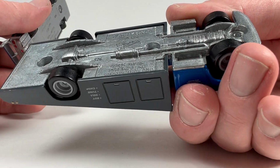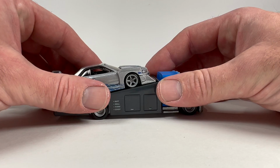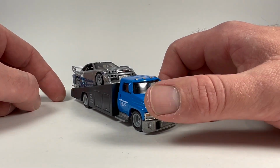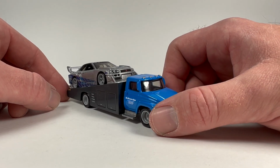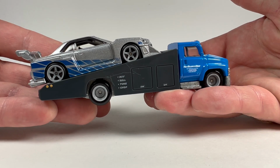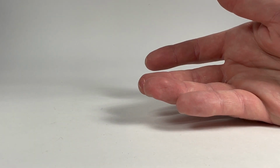Like I said, I don't really collect the trucks. This is the carry-on. I mean, I have them. I didn't get rid of any of them. I have them as sets. They're sitting out, kind of collecting dust. If anything's collecting dust in this room, it's them, because I have nowhere else to really put them. I don't have a good way of storing these things, and that just is what it is. All right, we'll set that to the side.